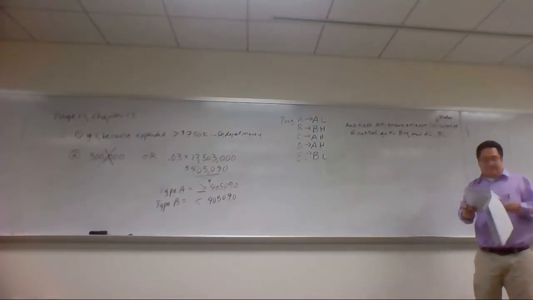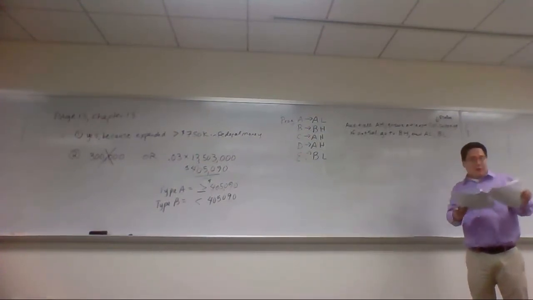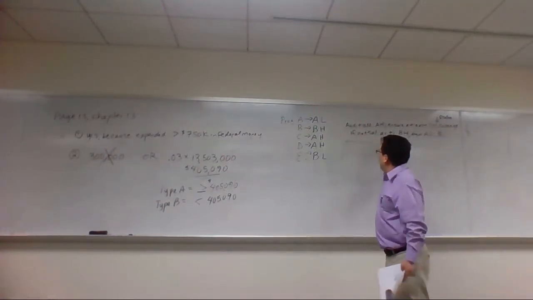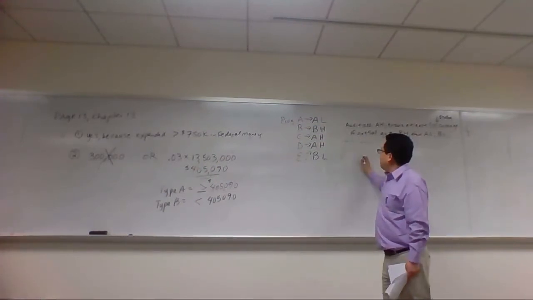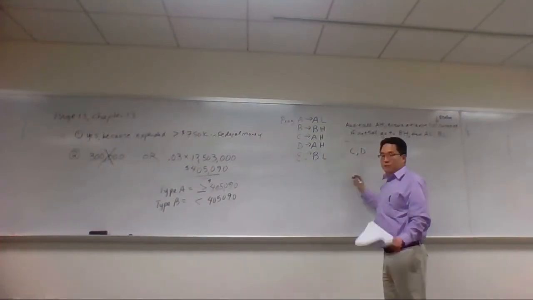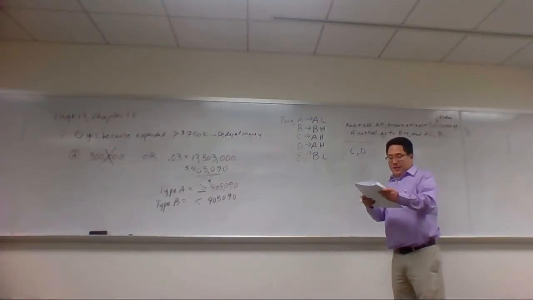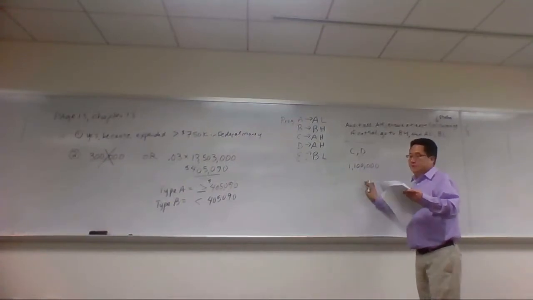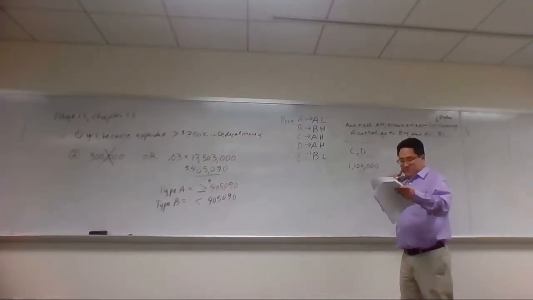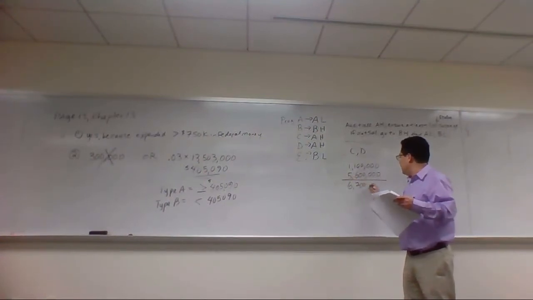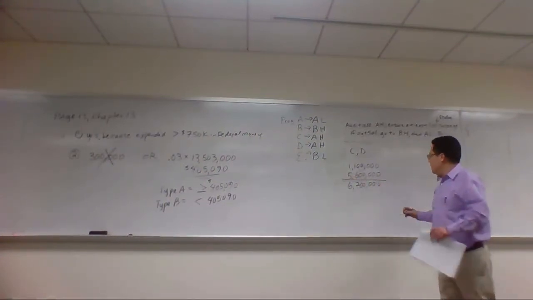So let's see. What I'm going to do is type these answers out for you. All right. So what do I have to look at? Program. Well, obviously C and D, isn't it? How much coverage is that going to give me? I don't know. C is 1.1 mil, right? How much money does D spend? 5.6 mil, right? Okay. So if I add that up, that's 6,700,000. Is that enough? No, it's not enough.